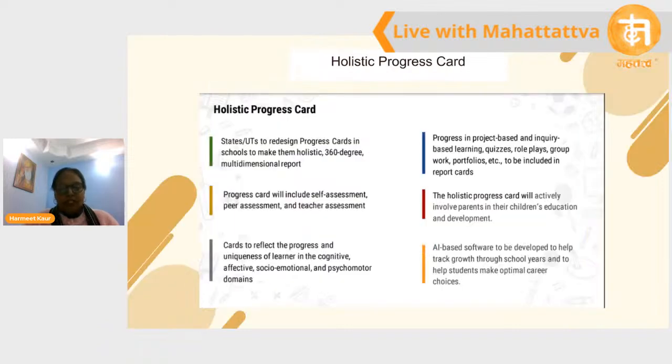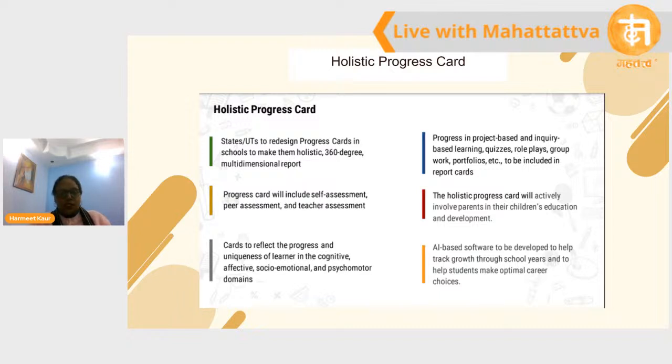Next slide, please. Now, what do we mean by holistic progress card? The report card should map the 360-degree multi-dimensional aspect of a child. So we have self-assessment, peer assessment, teacher assessment, as well as the parents' reflection, which we also include in some form or other to measure the learning journey of the child.